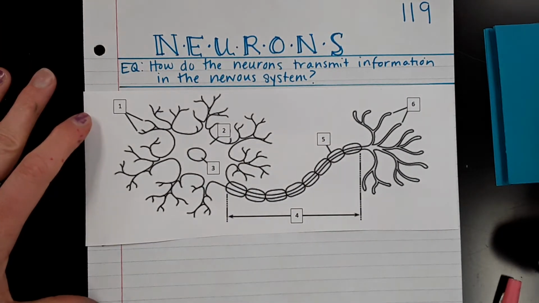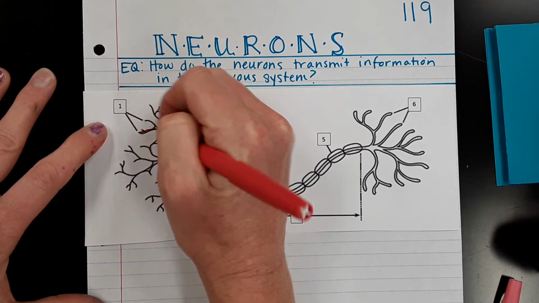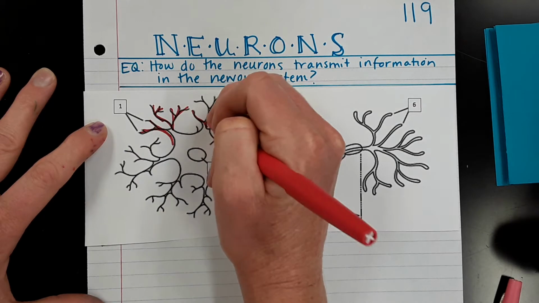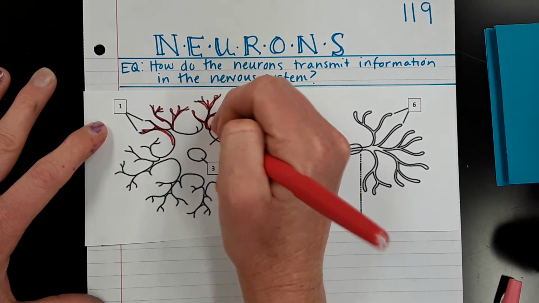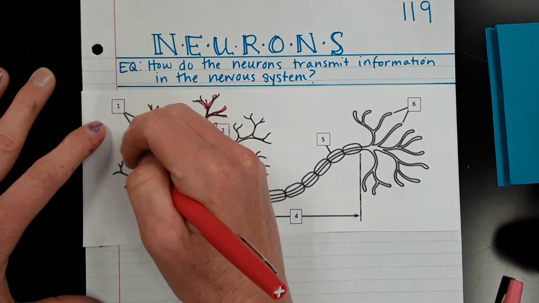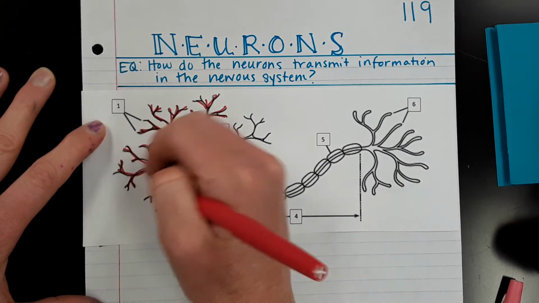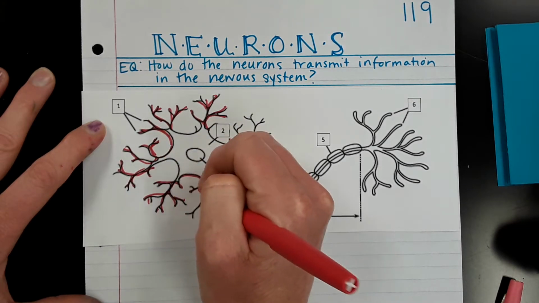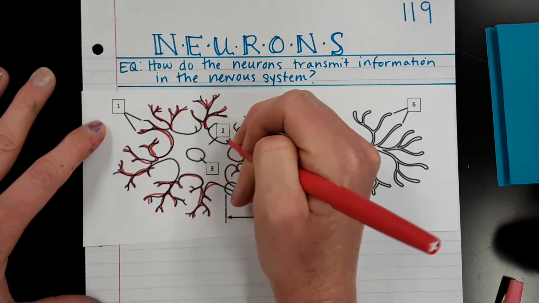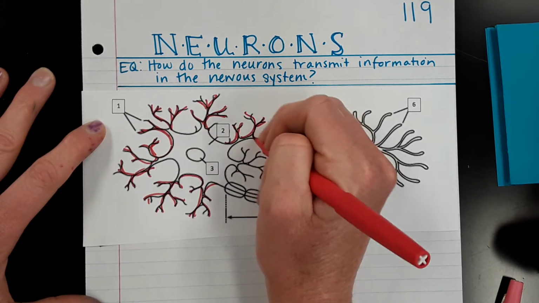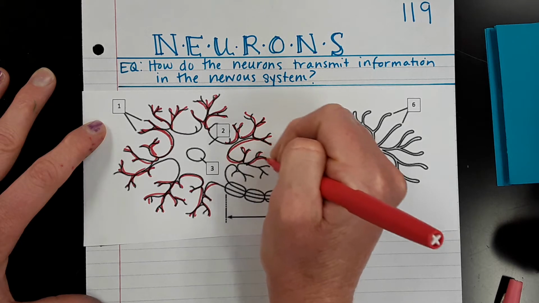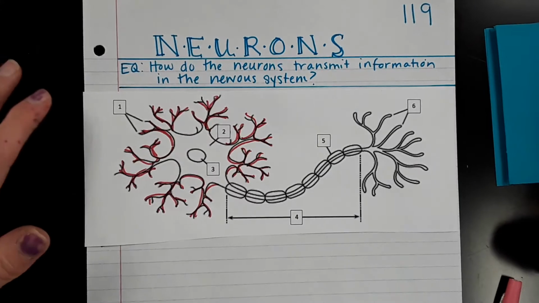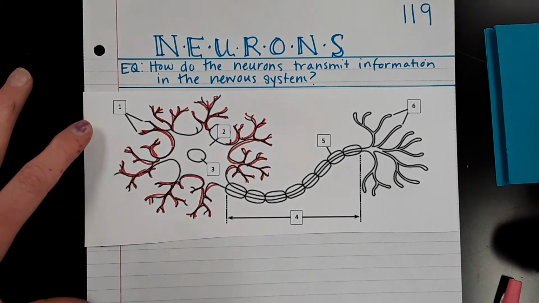So starting with the dendrites, they are going to reach out and take in that information from the environment. So they're branching out almost like a tree branch branches out. And here these neurons are reaching out to look for that info. All right, so here you can see them branching out and they're looking for signals. And those signals are going to enter either from sensory neurons, things like a photoreceptor neuron might take in light, or a sound receptor.